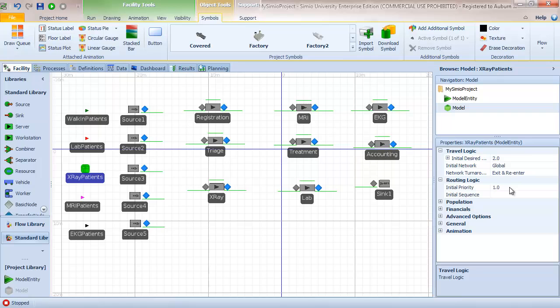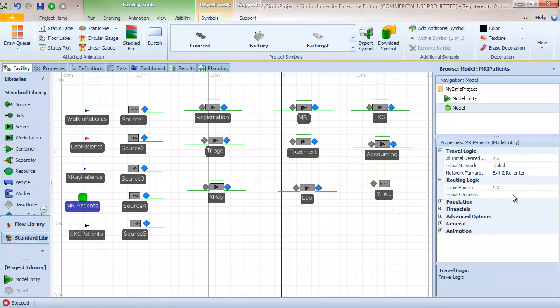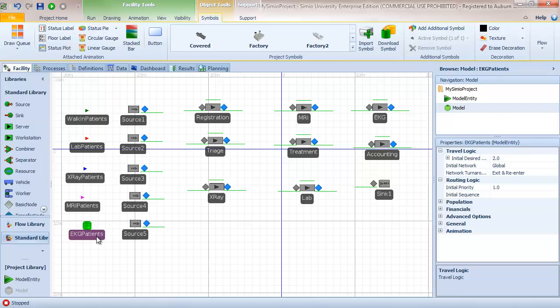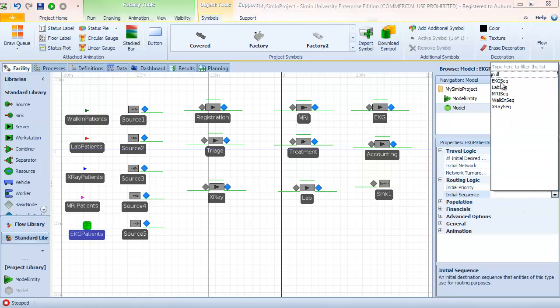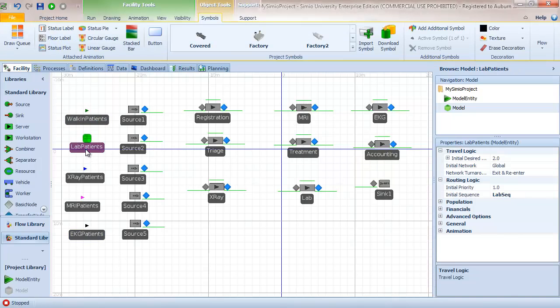Then we go to X-ray patients and select the X-ray sequence, MRI patients and select the MRI sequence, and finally EKG and select the EKG sequence.